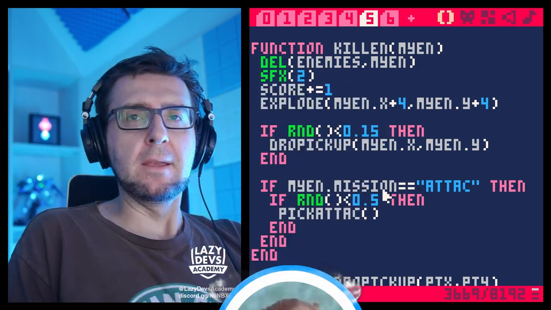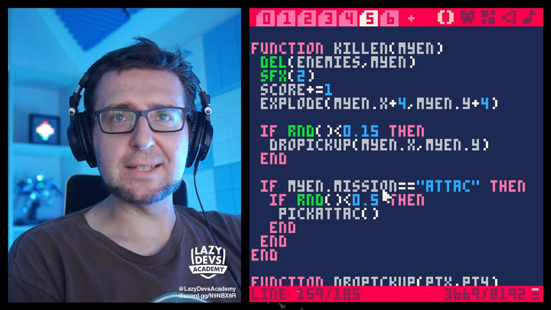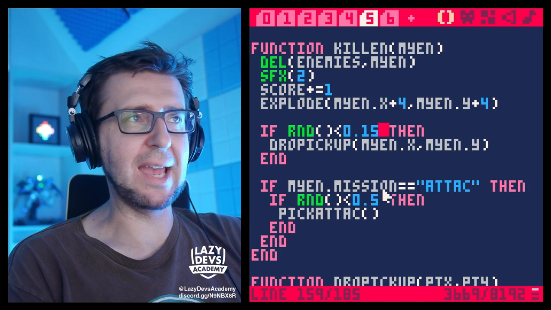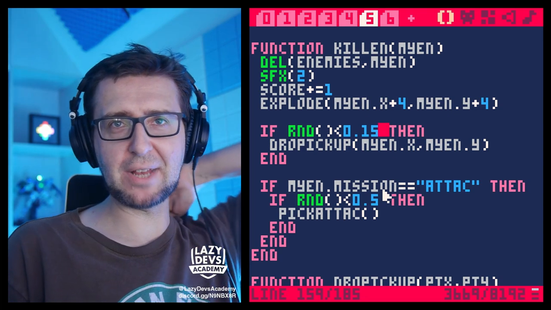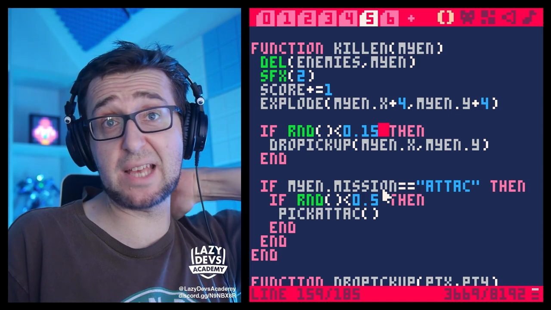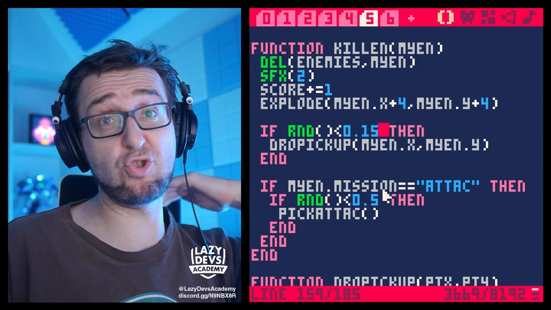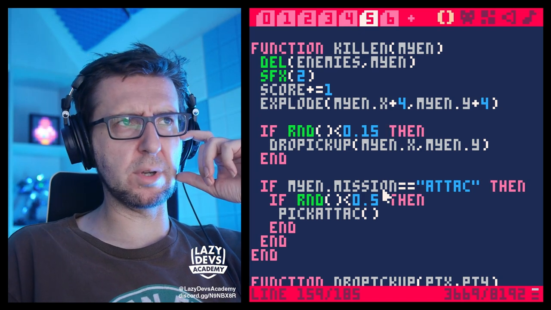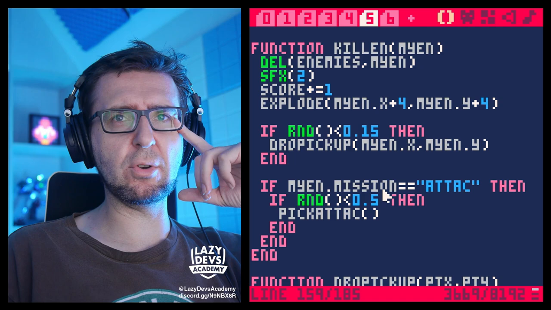We can pick up pickups now, right? But the question is now, what do the pickups do? We haven't actually decided what the pickups do. We haven't actually thought about what the pickups do. So this is going to be a challenge for you guys. Figure out what the pickups do and do it. This is a bit of a game design challenge as well. What is the thing that you want the pickups to do? What can you come up with?